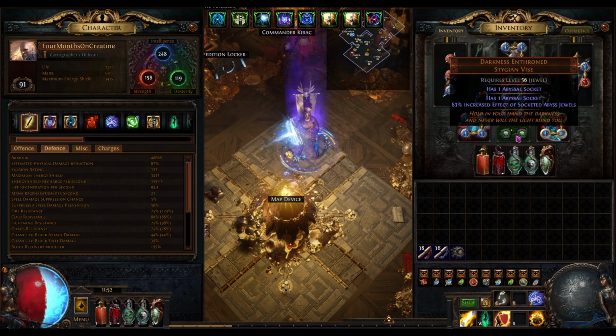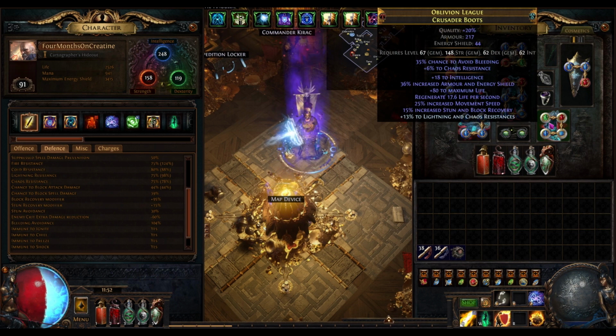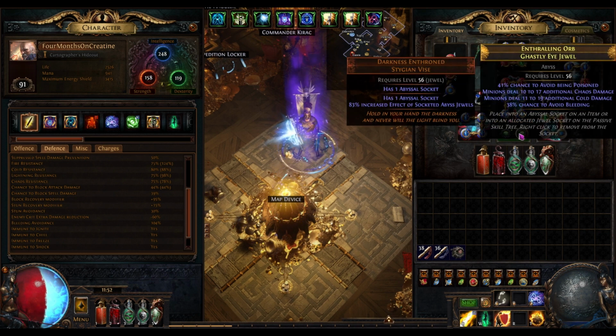I did replace the belt mainly so I can get the poison and bleed immunity, because if you look at the top mods, I get a 35% chance to avoid bleed here, and then I get poison immunity here, or poison avoidance here, I get poison and bleed here.